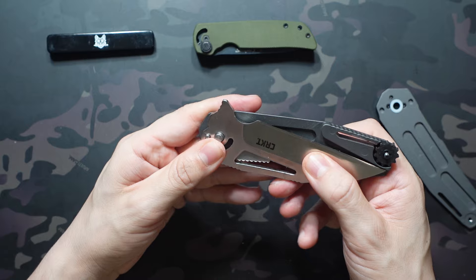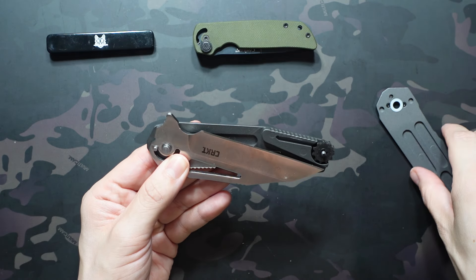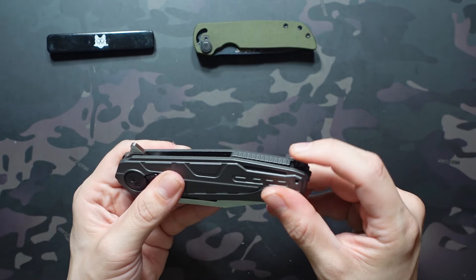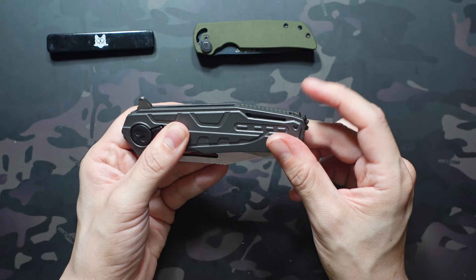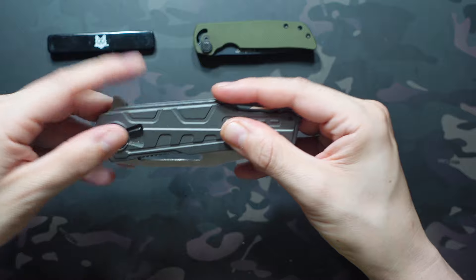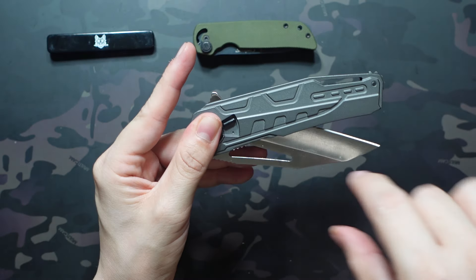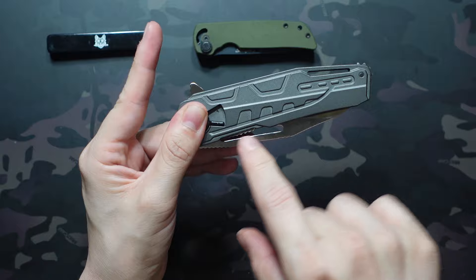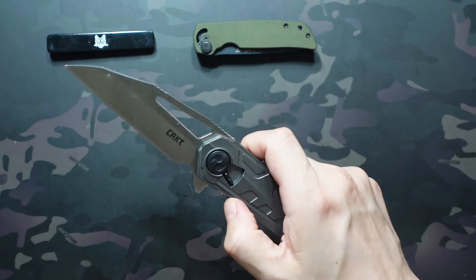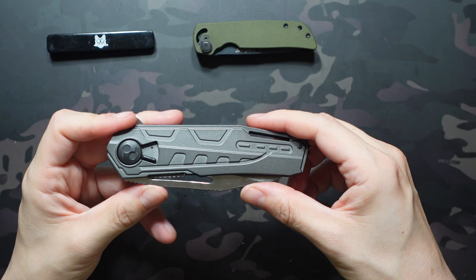I don't disassemble my knives in the field all that often, but it's a neat way to do so. If you're someone who's constantly disassembling and reassembling your knife, this might be a cool one to get. They also make some better looking versions. To reassemble, you do the exact reverse — get started screwing that back corner in before flipping the pivot switch. If you put some pressure on the pivot and deploy the blade just a little bit, it should just snap right into place, then finish tightening the back. Full assembly and disassembly takes about a minute once you get it down.